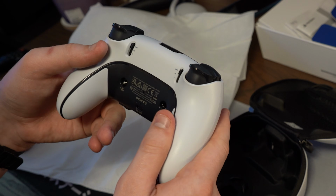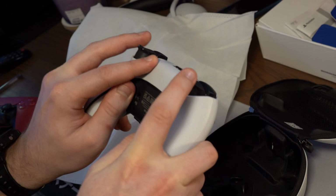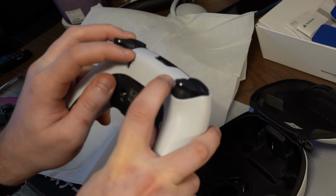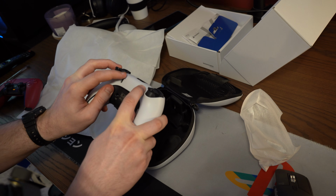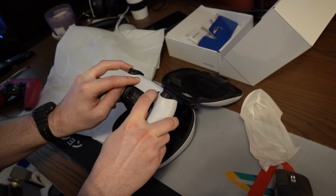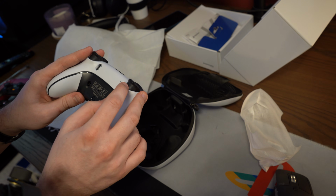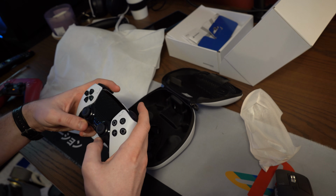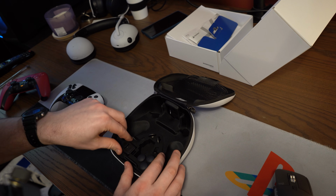Now, of course, as you can see here, we've got these adjustments for the triggers in terms of how far they have to go by the feel of things. So up the way here, these will go all the way down, and then going like that, they're only halfway. And then you've got your RB and LB points there, along with FN buttons on the fronts there as well. So looking to the actual case, we've got a couple of different options.